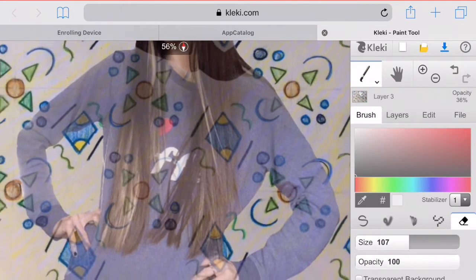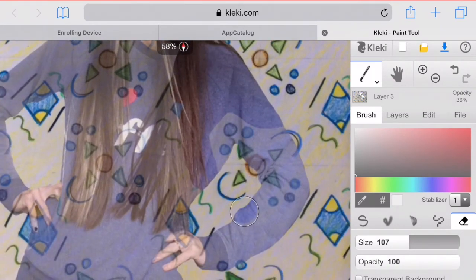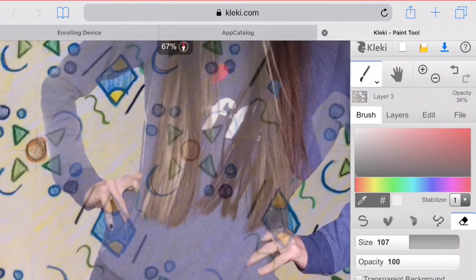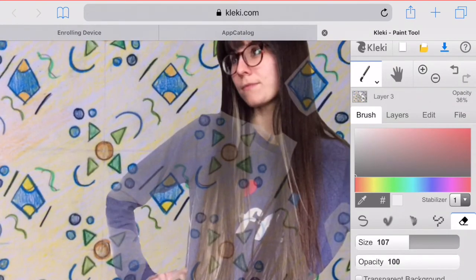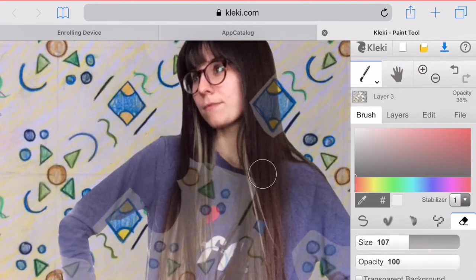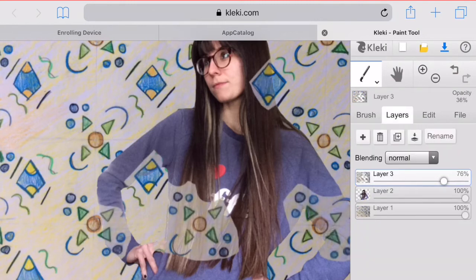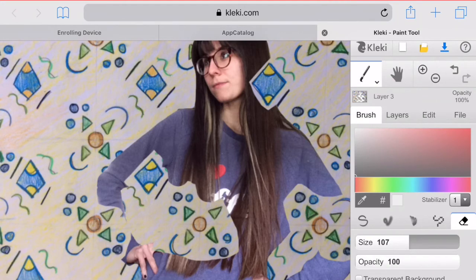Okay, how about down on my arm? Well, I really like the ones that overlap maybe a little bit more towards my elbow. So I think I'll keep those, but I'm gonna erase some of the ones that go over my chest. Okay. Let's see, next. Well, I'm gonna keep going around and deciding what parts I want. So remember, erase the areas you don't want, and then later, we'll actually go back over to layers and we'll bring our opacity, again, our transparency, all the way back up to 100, and we'll actually erase those shapes out completely so we don't see the background on them.